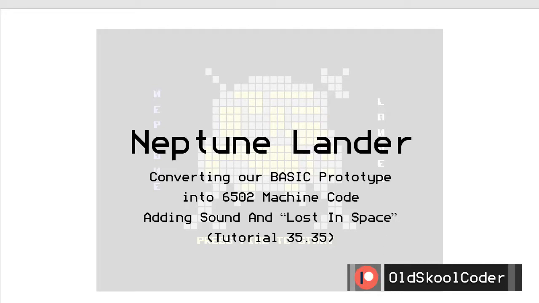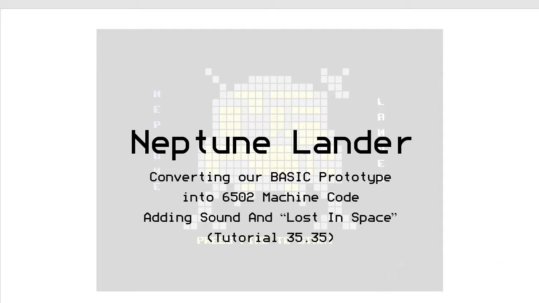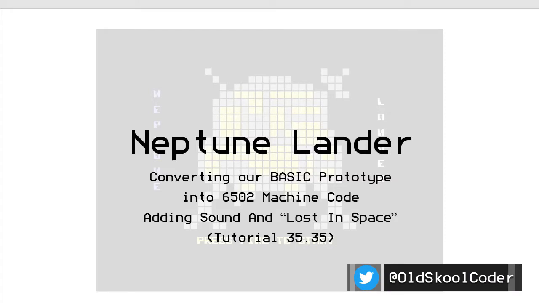And what we're going to do is we're going to try and add some sound to the game and do the Lost in Space test. And the Lost in Space test means you've flown right off the screen and never to be seen again. And we'll call that you escaped a lunar orbit or Neptune orbit and ended up floating in space because you ran out of fuel.